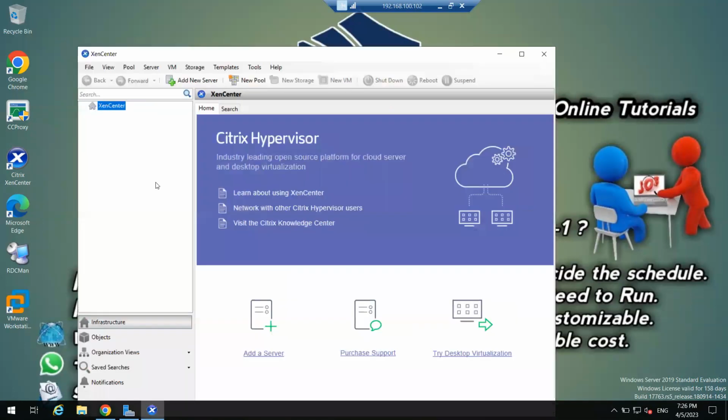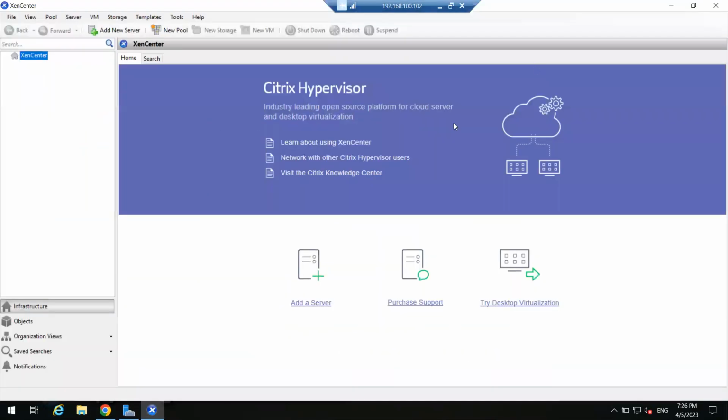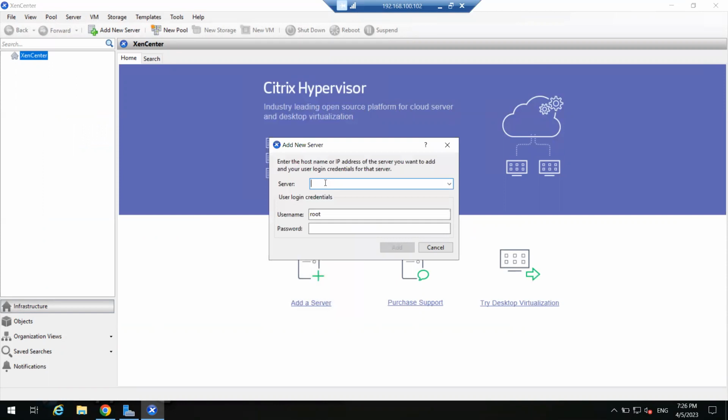it will ask me to add the server. I can click Add a server, and from here I have to put the IP address of my server. In my case, it is 10.101. That is the IP address of my hypervisor, and root is the default admin in Linux operating systems, so I'm entering the root password.